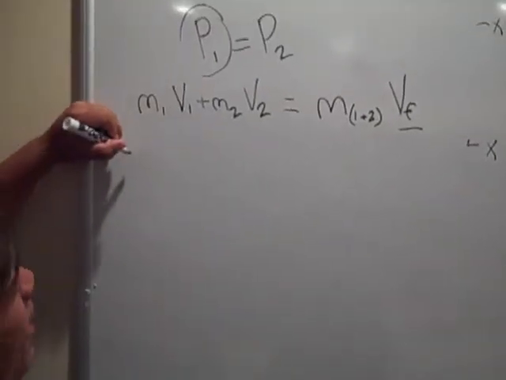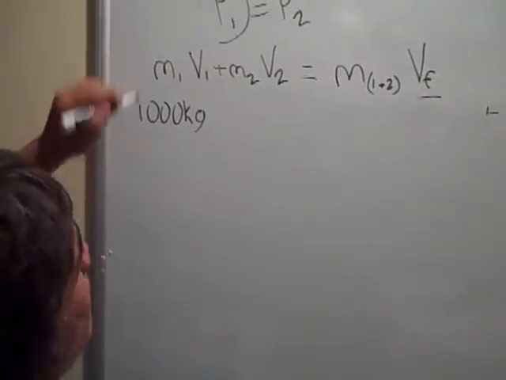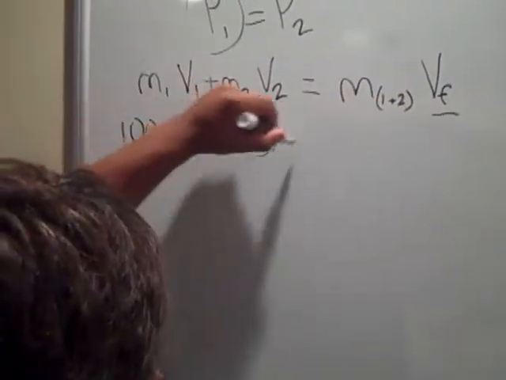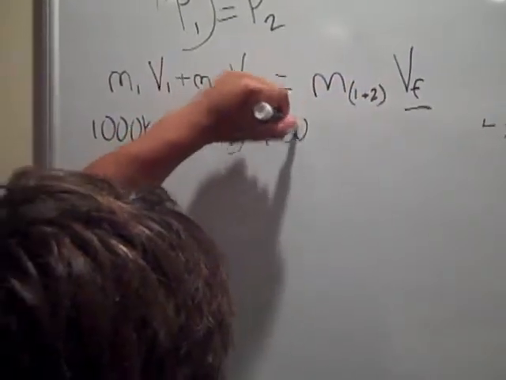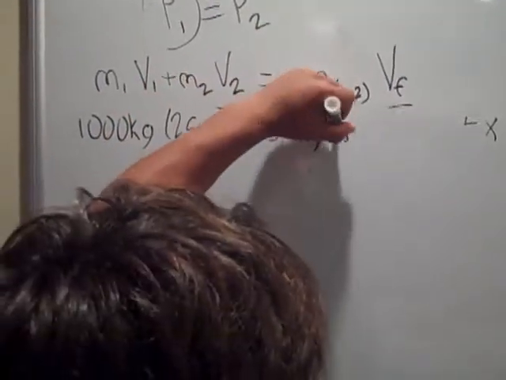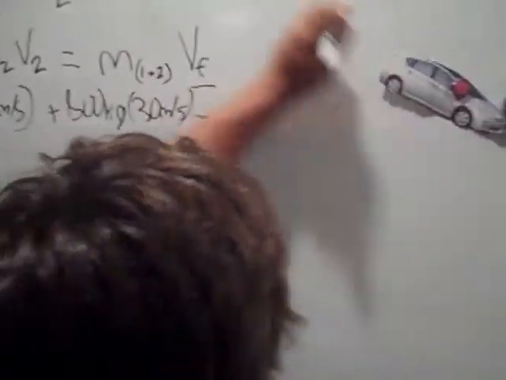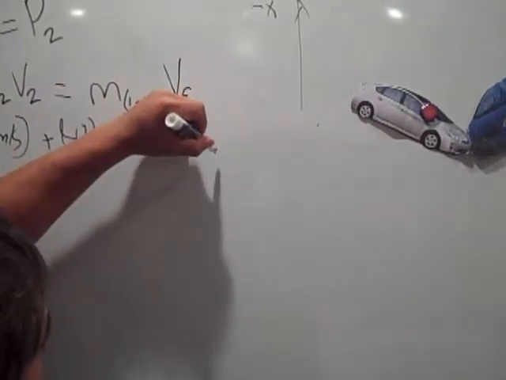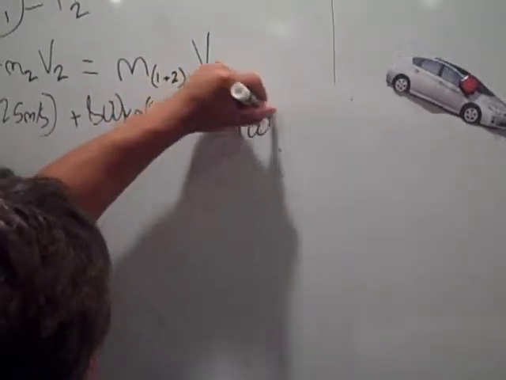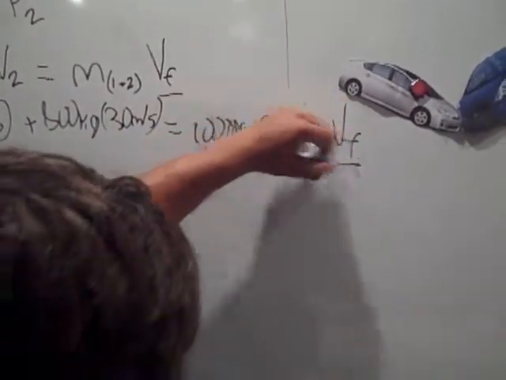Right, so there we have M1 equals, we'll sub in the values right now, 1,000 kg. I'm sorry if I'm writing kind of small. 25 meters per second south. That's a positive value because of our coordinate axes. Plus M2 is 800 kg, V2 will be 30 meters per second south. That's also a positive value. Equals 1,000 kg for the Toyota Prius plus 800 kg, times V final. That's what we're solving for again.